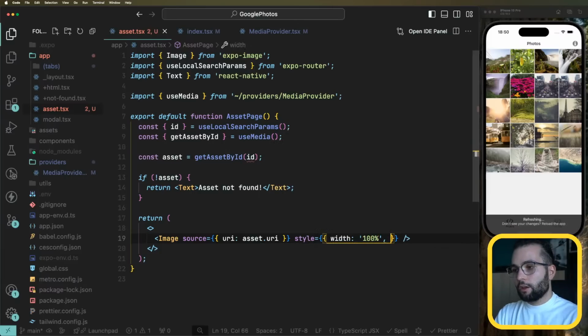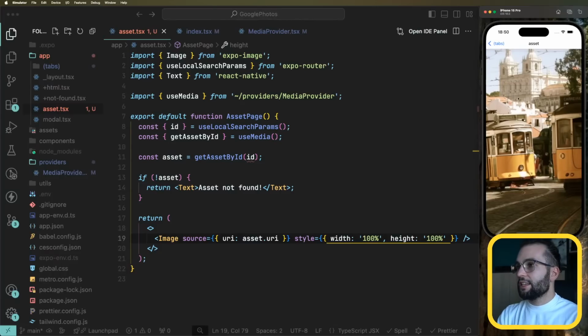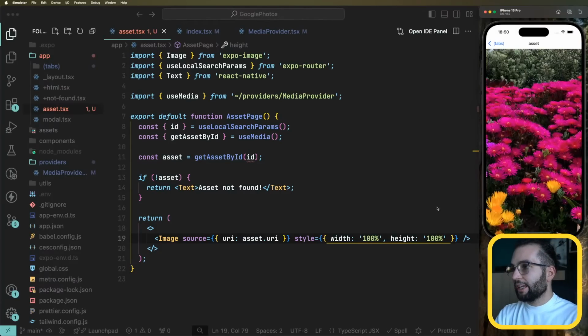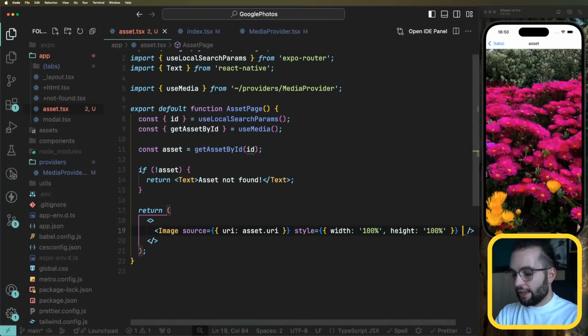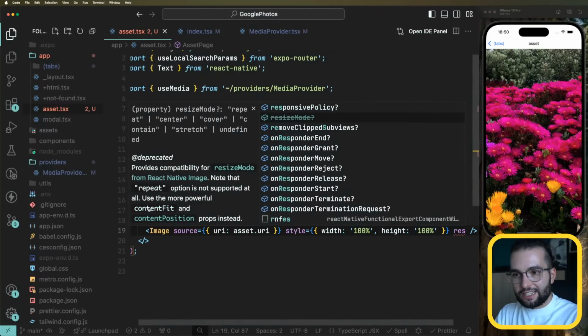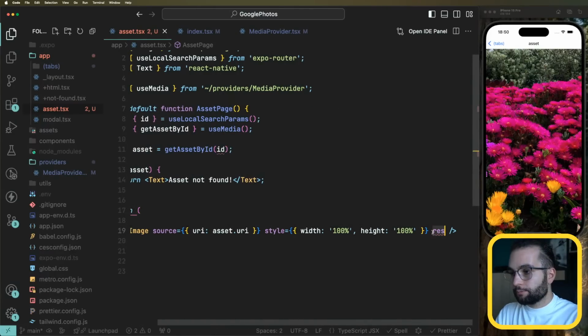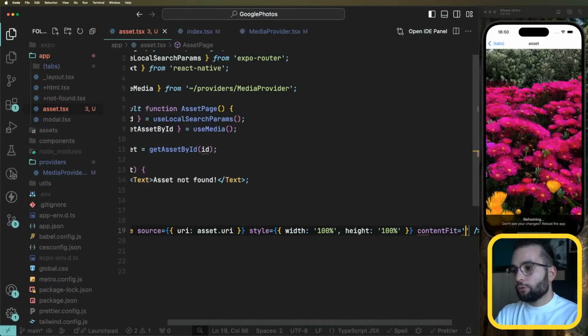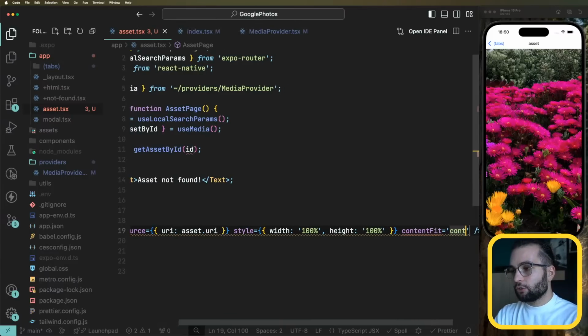And for the style, I'm going to go with width 100%, height 100%, and if I go to one of these items, okay, we see it, but most probably I want the content fit. It shouldn't be resize mode, it should be content fit. I want to make sure that we see the full image, so the content fit is not going to be cover, but contain.